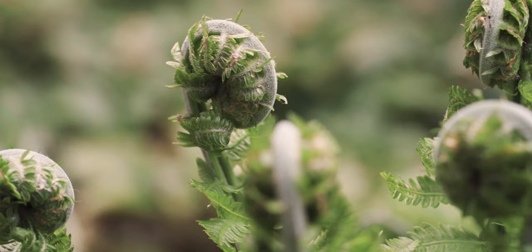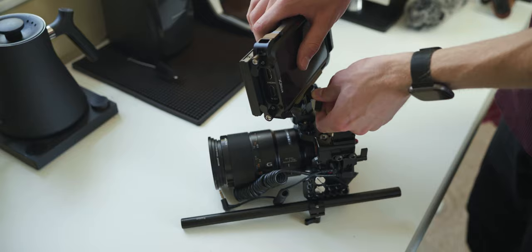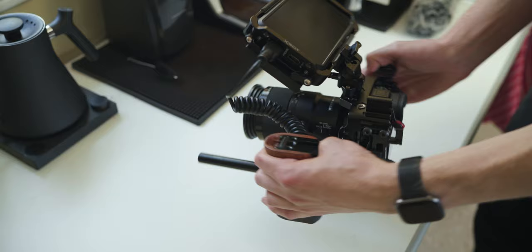The way that I prefer though is to put my camera into a cage. If you put your camera in a cage, you can attach a lot of different things to it, like an external monitor, a microphone, a new battery, and probably the most important, handles. If you have handles on the side of your camera, you can help extend your grip and basically just get better footage because you have a better grip on your camera.